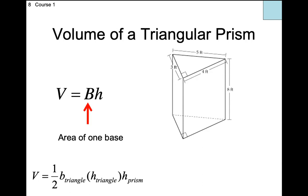Five is the distance of that side of the triangle. But we need the two sides that touch the square, three and four, and then we need the distance between the two triangles. Can you see that the distance between the two triangles is eight? So those are the three numbers: three, four, and eight. Danny was saying, well, if there's only three numbers, clearly I must be multiplying those three numbers. She is correct. You just need to be ready for when there's four numbers or five numbers, or God forbid, if they list every single one, there's going to be nine numbers.